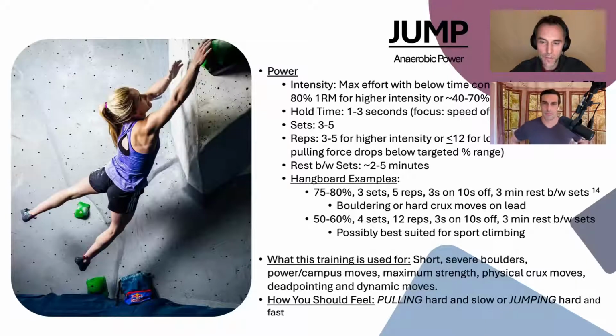Jared, I think you posted something on Instagram recently about doing recycles on a spray wall where you're working on that coordination. So again, you're going to be losing some of that skill development with stuff like this, but it's better than nothing when you have limited resources. Your feet are staying on the ground and your hand is staying on the board, so not exactly like campus boarding where you're doing an actual jump.